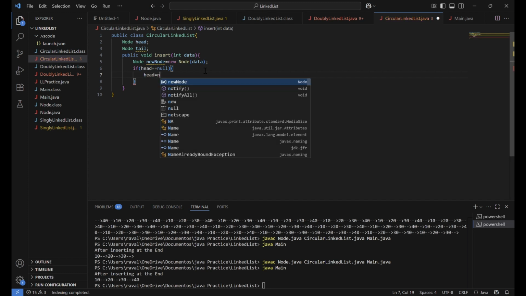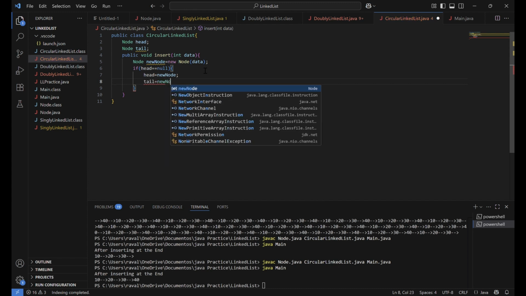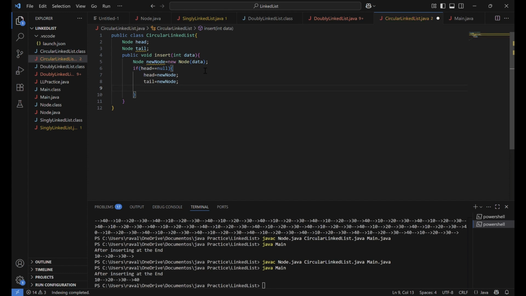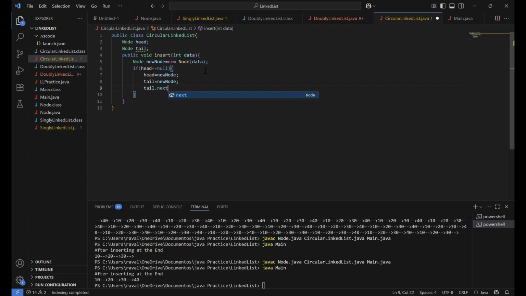So head equals to my new node, and also tail will be my new node. Now I have to link the head and the tail. So tail dot next is equals to head.